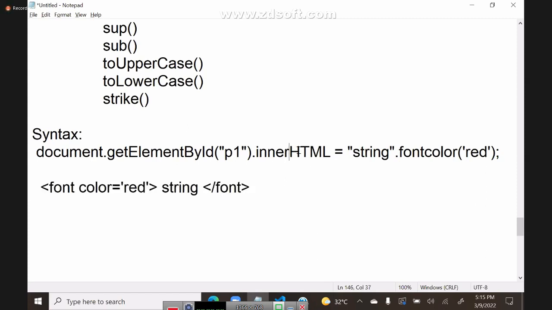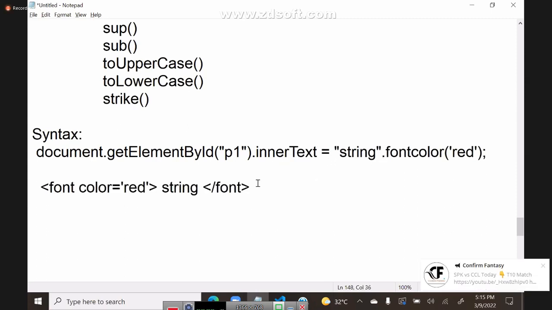If I am using inner text, is it possible? Inner text will not allow formats now. So it is not possible. So inner text cannot use these formats. So mandatory, it must be what? Inner HTML. So we have limitations. We don't have all effects. We cannot apply on RC type. So these issues will be there.